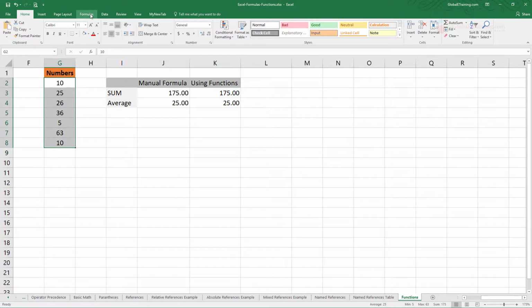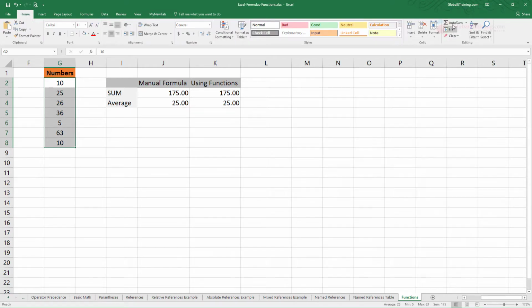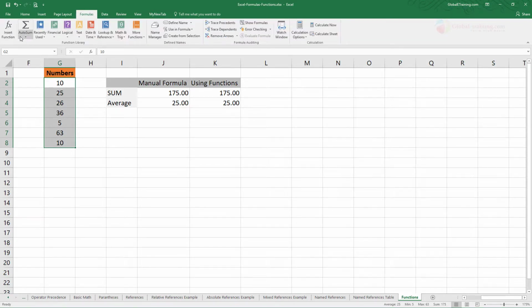Select these, go to formulas, and you have sum, the same thing you have here on the home tab, the same thing is on the formulas tab here. You can do sum, or you can also do average if you'd like. You can also do min, max, whatever you're looking for. But what I'm trying to tell here is there are multiple ways to do things when it comes to sum. Primarily, these are nothing but functions in Excel.